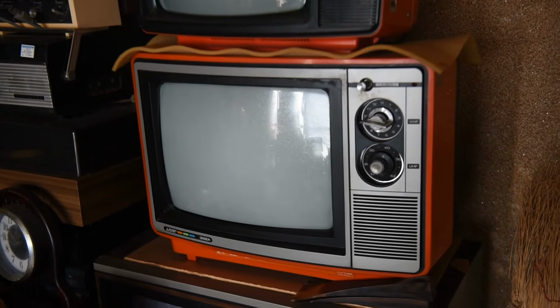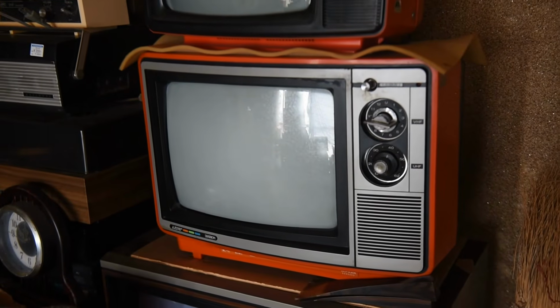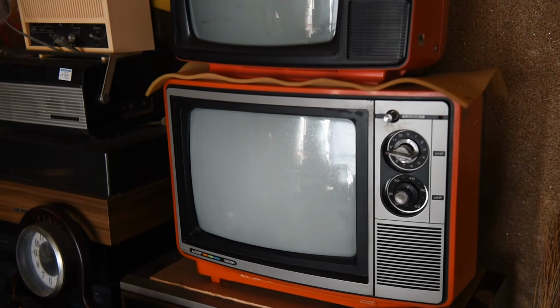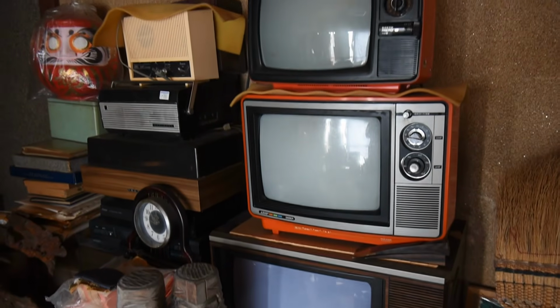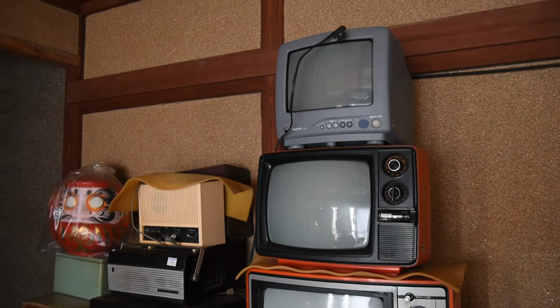Don't throw out your old TVs, guys. Even if they don't work or even if they're ugly, a lot of the components can be used for repairing other CRTs, or even cooler, for repairing arcade consoles. This technology is not being produced anymore, and we're just on the verge of still being able to save some of it from the landfill and being lost forever.